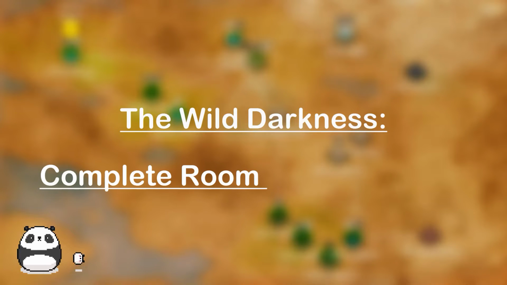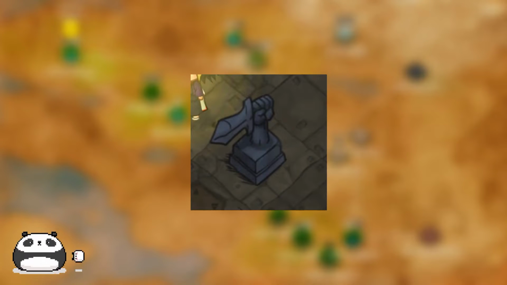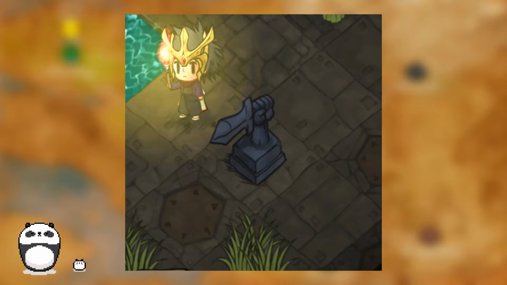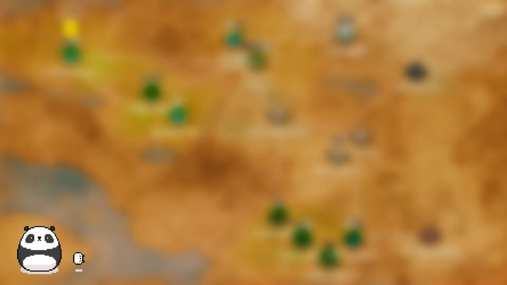Today we are going to talk all about rooms. Rooms in the Wild Darkness are basically unique structures surrounded by walls that can be found in dungeons or even on the surface. I'm not sure if I listed down all of them, so if I miss anything, just leave a comment down below and I will get back to you.